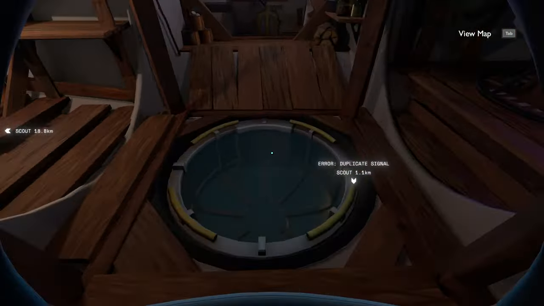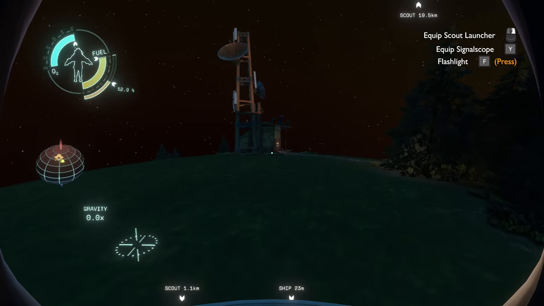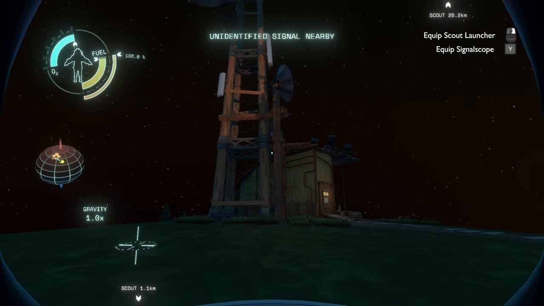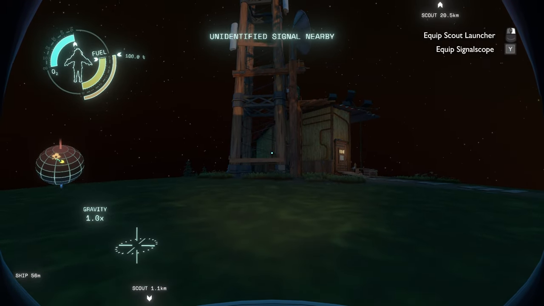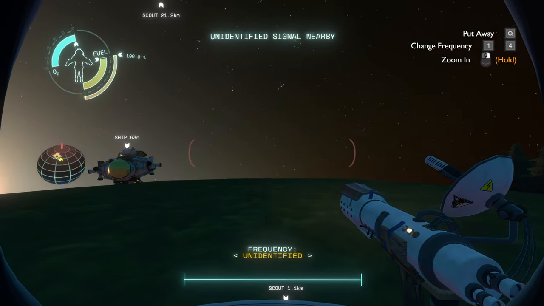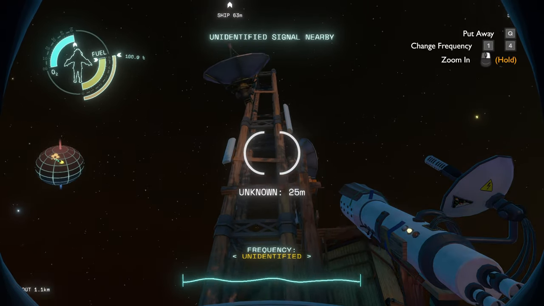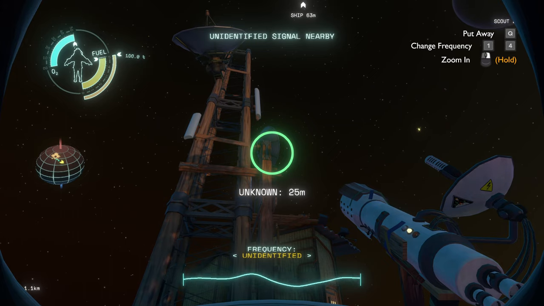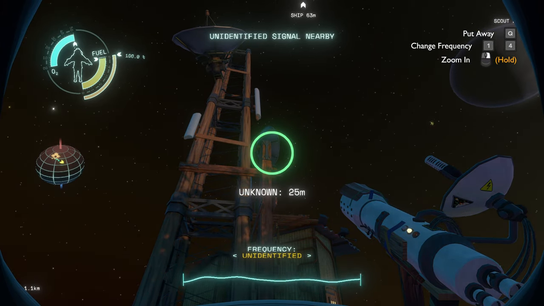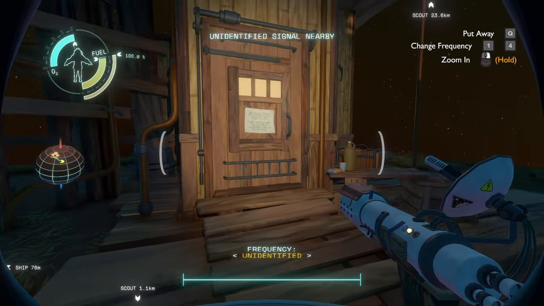Oops. Just want to unbuckle and go check it out. Unidentified signal nearby. Another one? Unidentified frequency. Oh. What kind of signal is that? Can I cycle? Oh, I could cycle through the frequencies. Huh. Okay. Hello. Anybody here?